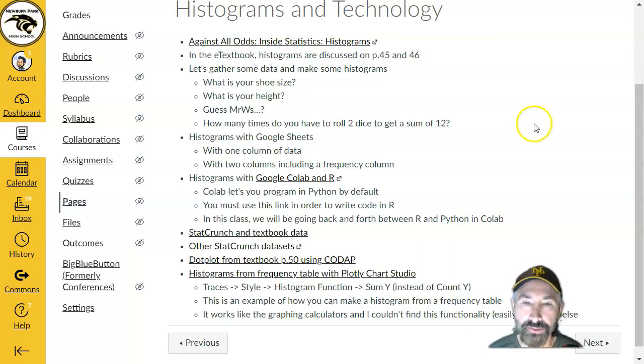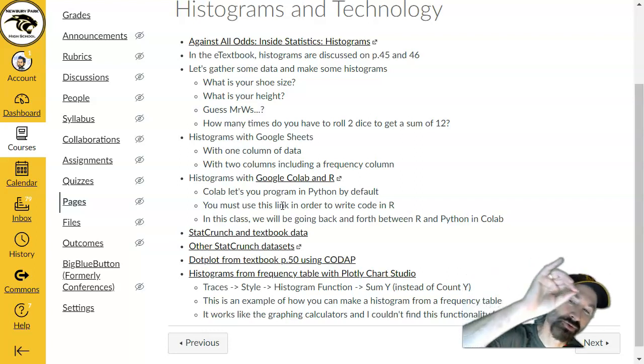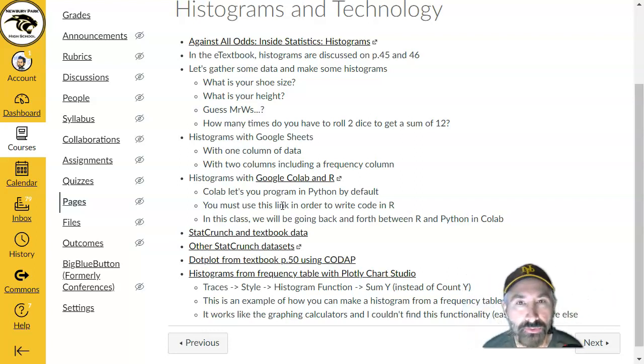So anyways, the thing is, like so many things in this world, it's not always easy to take the data that we have and get it into a system that we would like to use in order to analyze the data. So I'm going to walk you through that a little bit today.